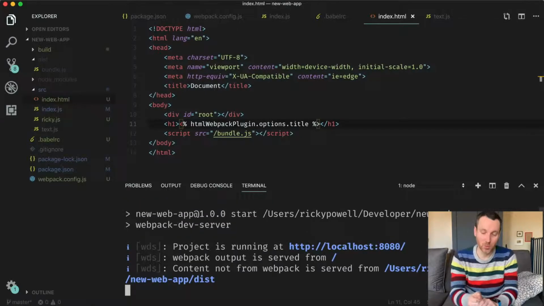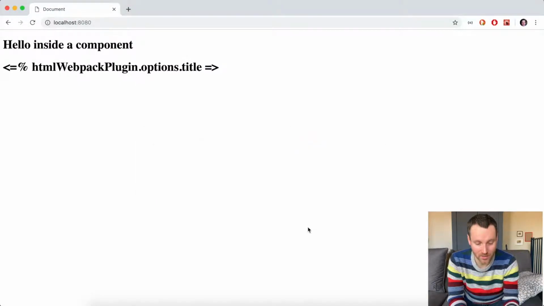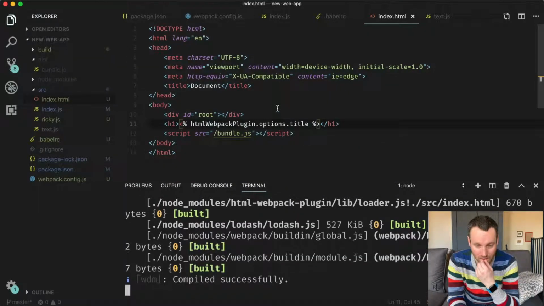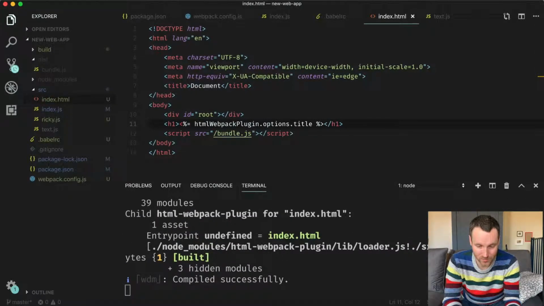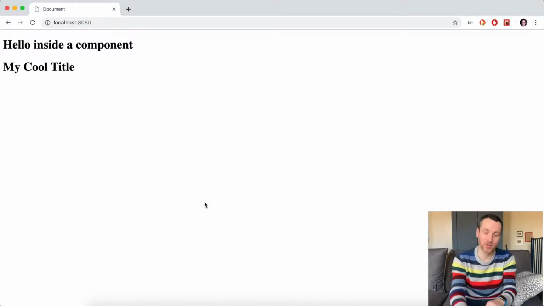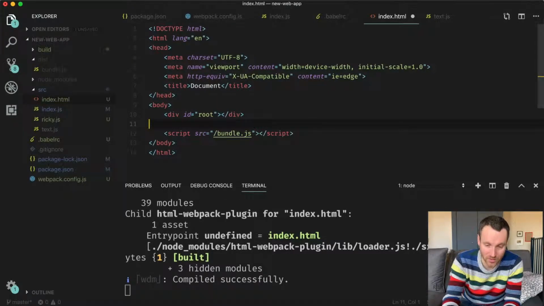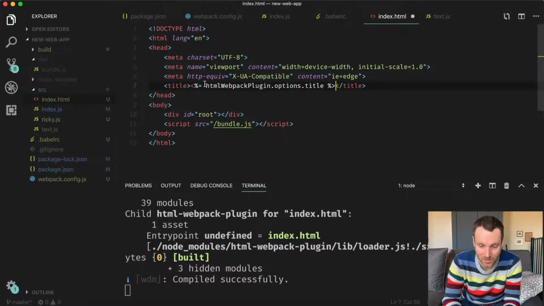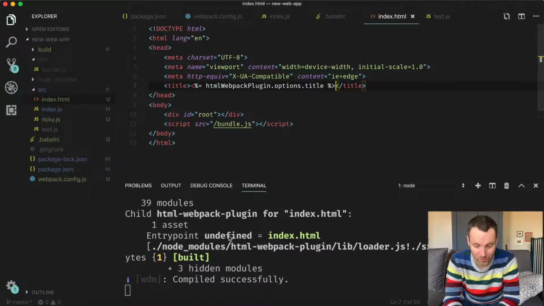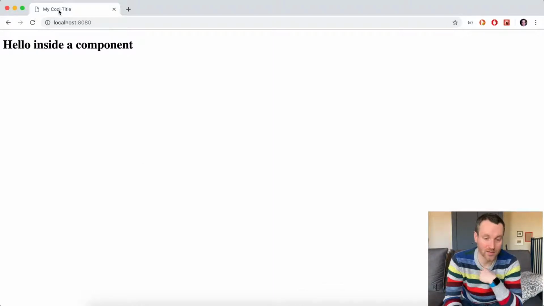And the title is gonna be in the H1. Is that correct? Oh, it's not. Title is not in the H1. Oh, because I messed up that syntax. There we go. Is it in there now? Yeah, my cool title. All right, so the title I actually want to be somewhere slightly different. So not part of the app at all, just in here. There we go. So now you'll see that's the title of the web page at the top from the head.